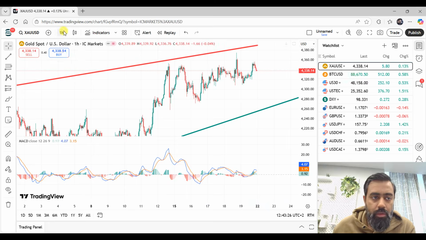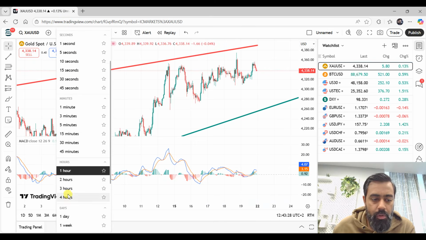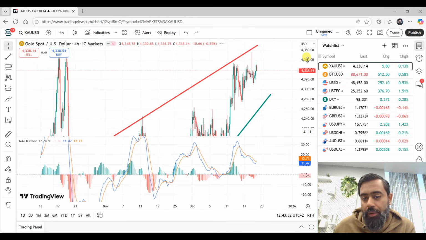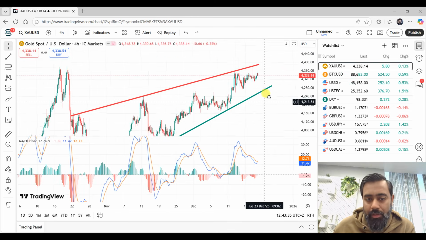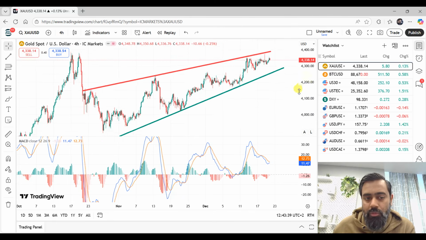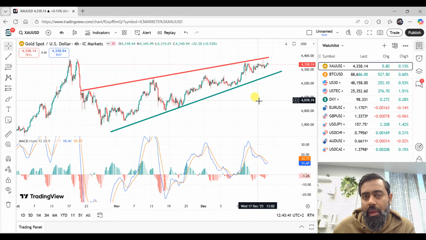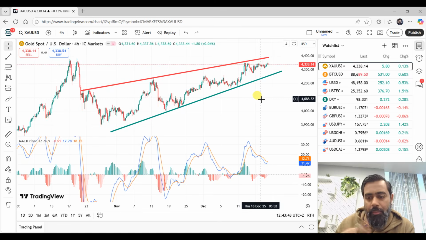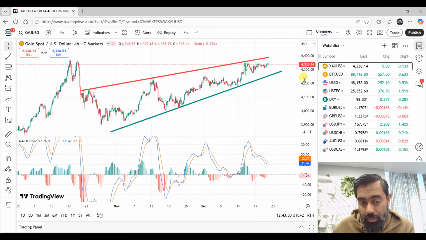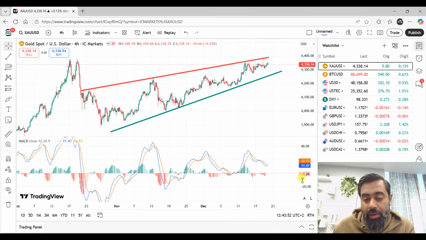So on H4, what you need to do is get into the market when there is volatility, when the market is very volatile. If the market is not volatile, you will get stuck in a trap, or when the market is choppy, right? So you need to make sure that the market is very volatile and you get a perfect entry. How can you make sure that the market is volatile?